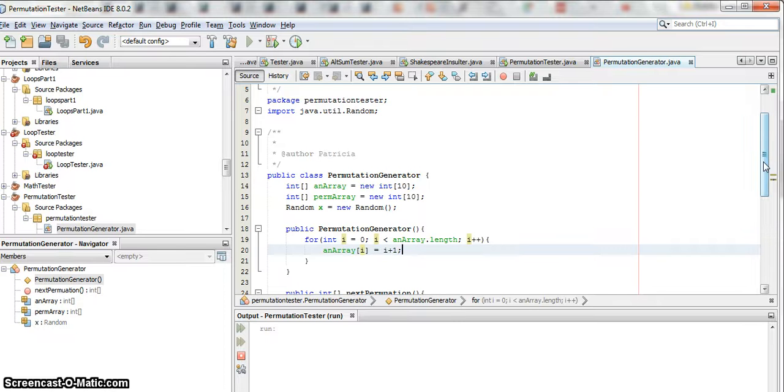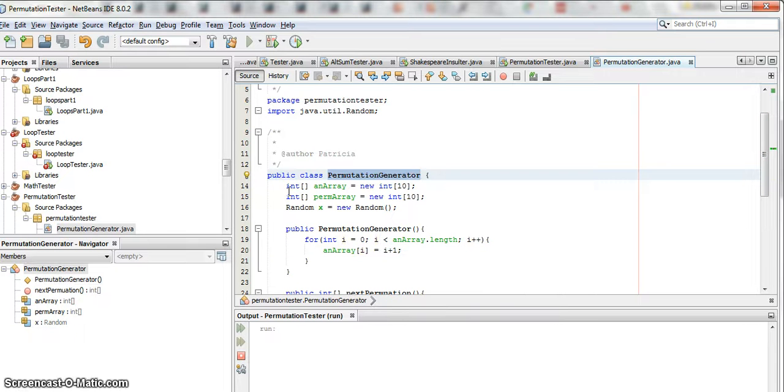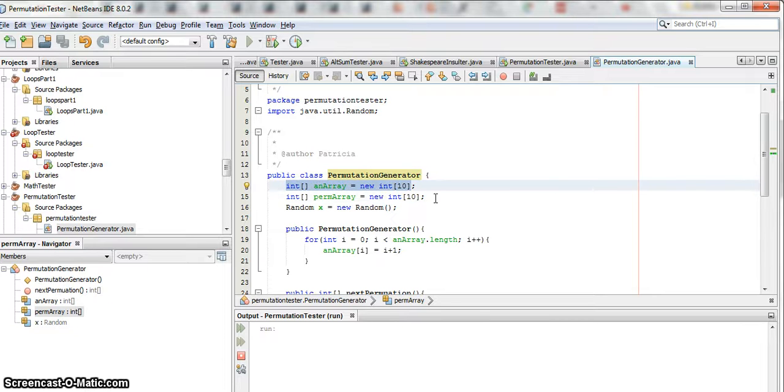And that's the other part of this exercise. So they asked you to create a class called PermutationGenerator, and when I do this class, there's a couple different ways you can do it. I make two instance variable arrays, so I do two int arrays. I call one an array and one perm array for permutation array. This is going to be the empty one that I fill up with numbers from the first one using this random number generator to generate random index numbers for me. In theory, this probably doesn't need to be an instance variable. It could be declared in the method.